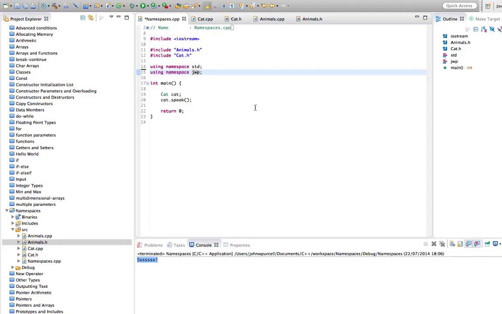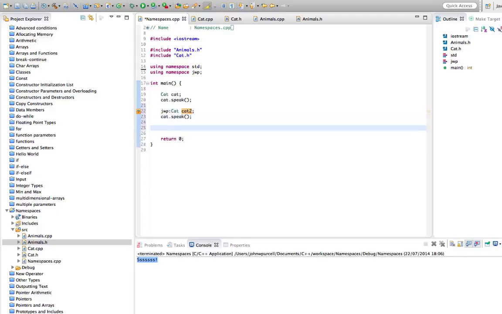What would we do if we want to use both classes, which again could occur because let's say you have your own implementation of string, but you also use the string from the standard namespace in your program. So you want to differentiate between the two. Instead of, or also in addition to, if you prefer, these using namespace statements, you can do stuff like this. We can say JWP cat2, and let's say cat.speak.